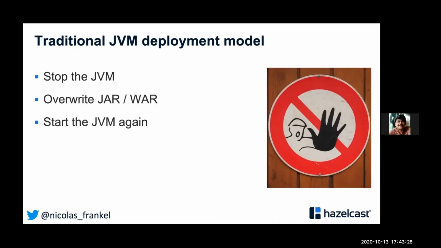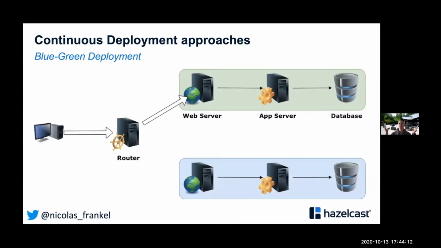So if you are a Java developer or a Kotlin developer or Scala developer or whatever, working on the JVM, generally when you want to deploy something, you need to stop the JVM first. It can be a self-executable jar. You stop the JVM, you deploy the new jar, you start the JVM with the new jar. Or it can be a regular application server or servlet container. You need to stop your service in all cases to deploy this new war. And so you have downtime, and downtime is not really good. But we solved the downtime problem a long time ago.